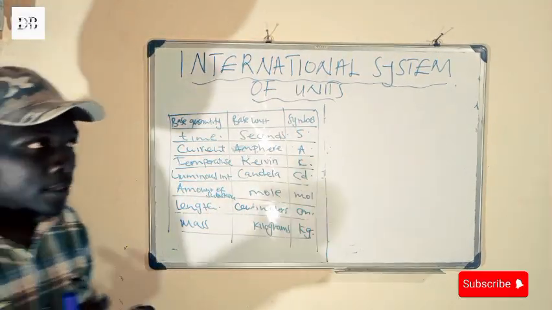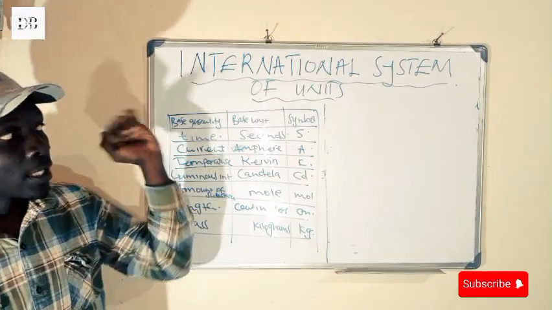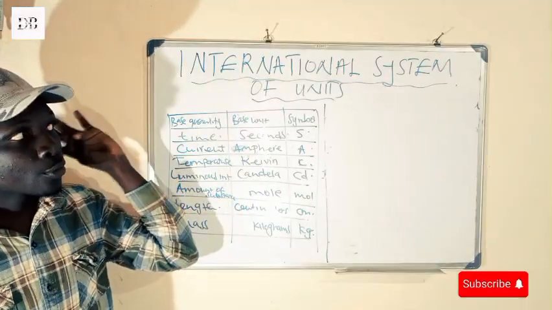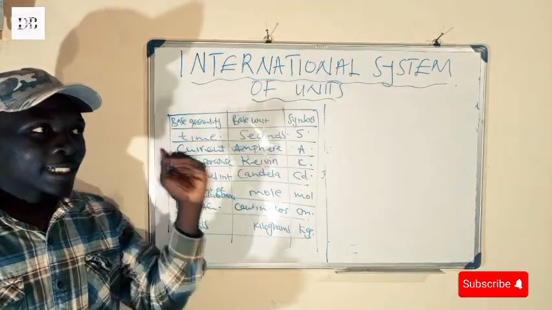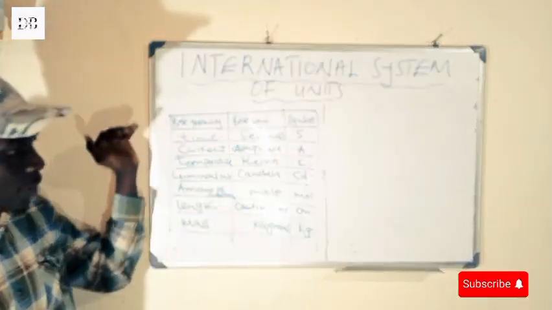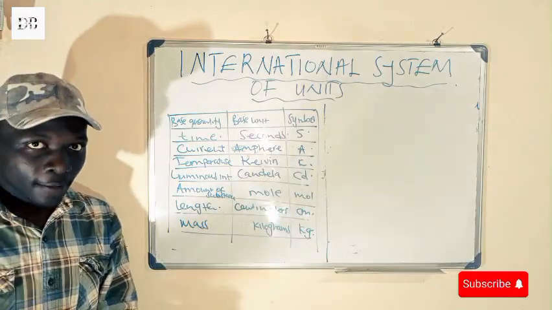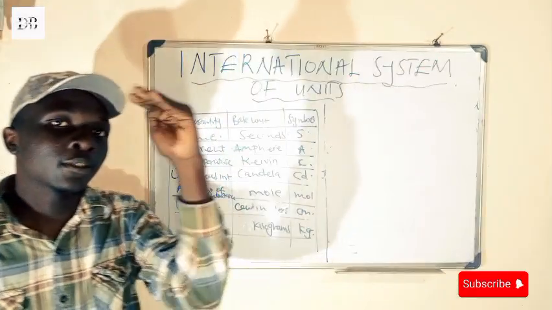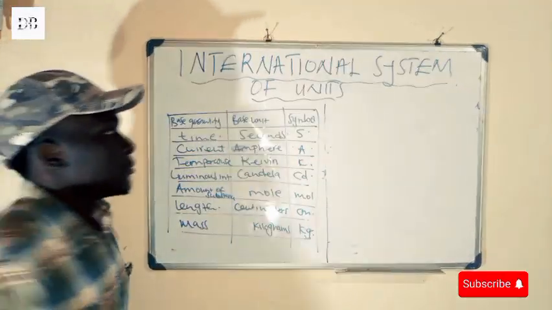So for derived units, the list is too big, but I'll just show you the basic ones, and then I'll give you a chart to show you most of them, because there's no chart necessarily that will have all the derived units, because you can get a lot of combinations here to be able to get another derived quantity. But of course, there are some basic derived quantities and units.